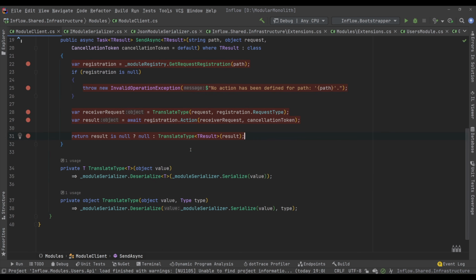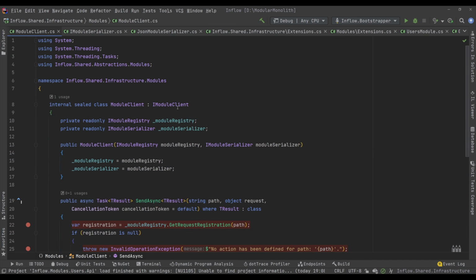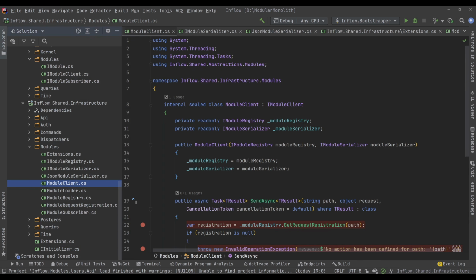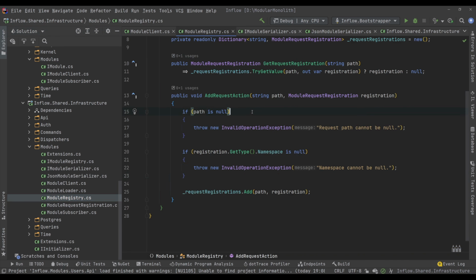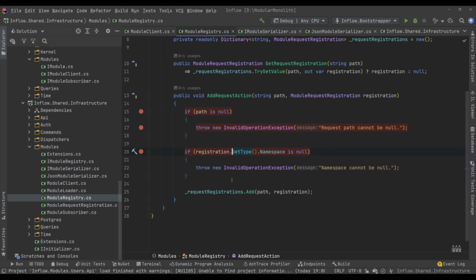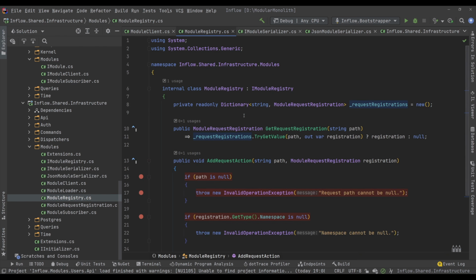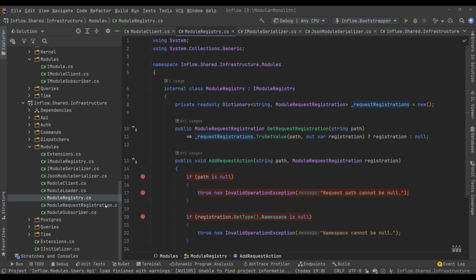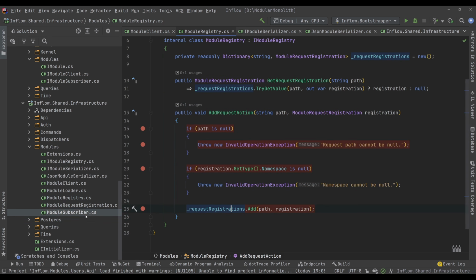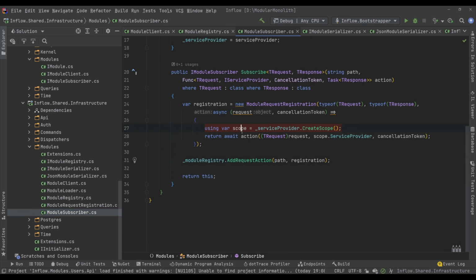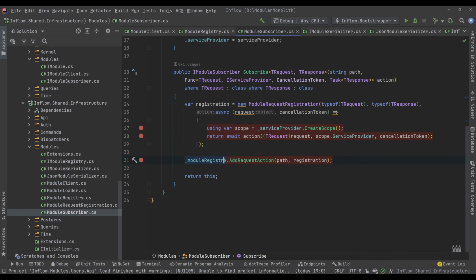So I think we have all the pieces in place, and now it's high time to actually see if it works, right? Yeah, exactly. So we need to actually call our create customer handler, see how the abstraction is calling actual implementation built on top of the module client, and hopefully we'll see that this registration will be fetched from the client, and the types will be translated.